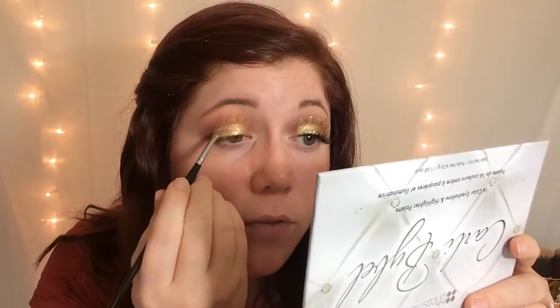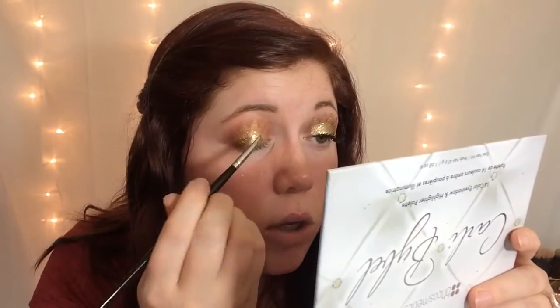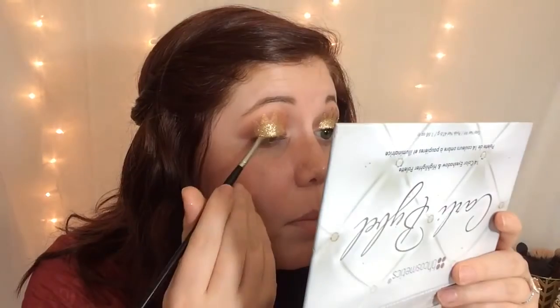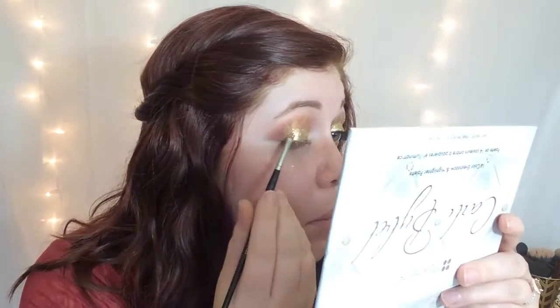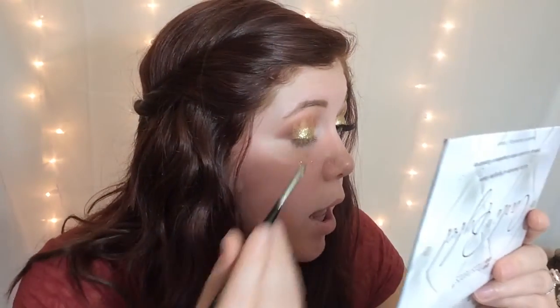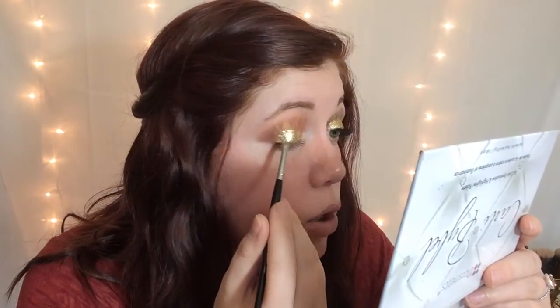And yeah, it does have fallout. Most glitter does. So definitely do your foundation last. Now you have pretty much the whole base covered, and now we're going to go on to the crown tips.